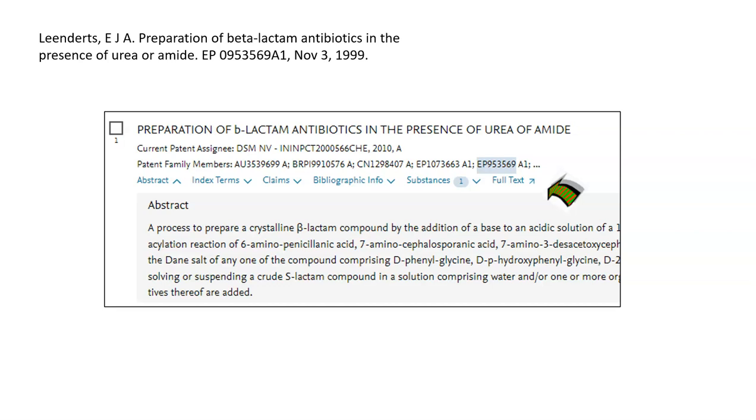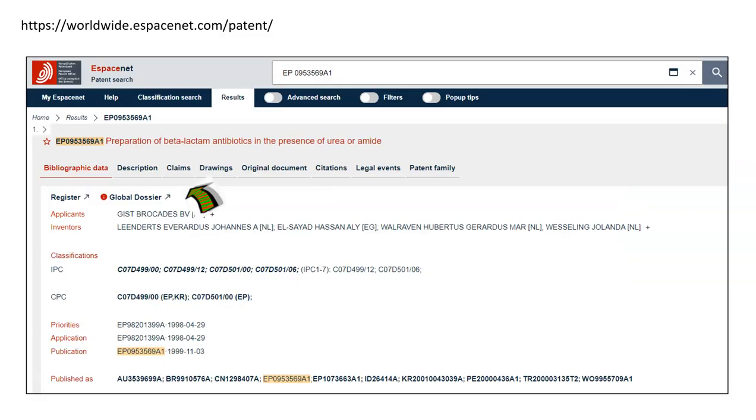So here's what it looks like in Reaxys. At any time, you can look at the claims, the bibliographic information, the chemistry that's related to it, or you can click on the full text. But if you click on it, it brings up this particular patent in a different database. This is a really neat database, published by the European Association of all those countries that put it all together, and they take the information and massage it and put it into a file format.